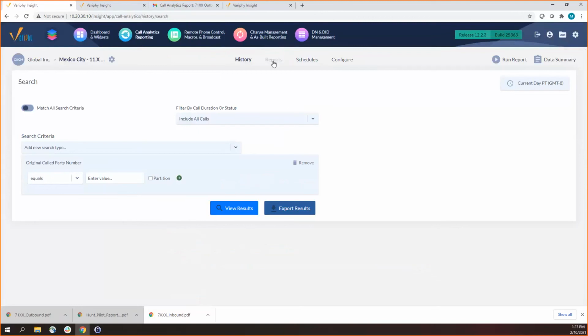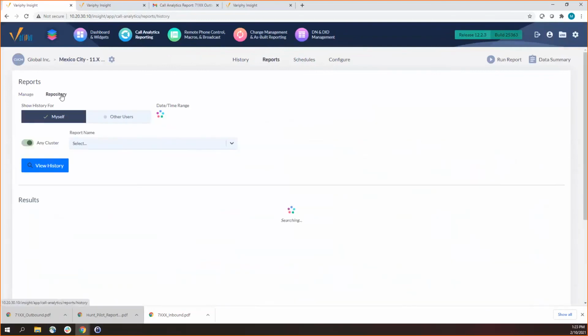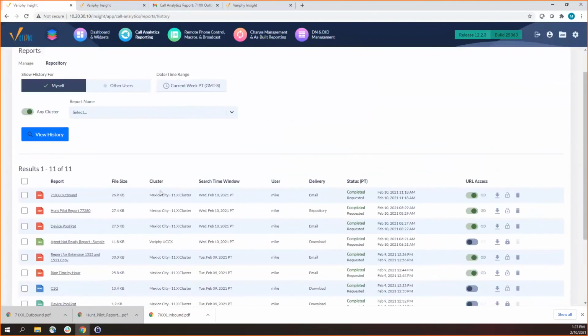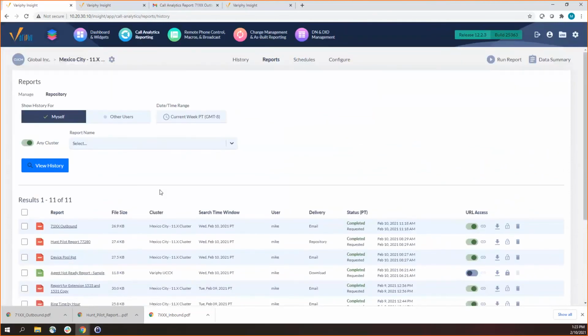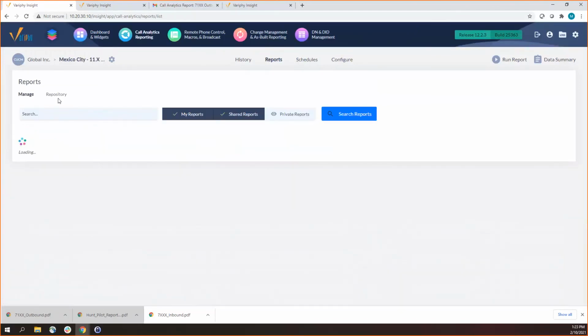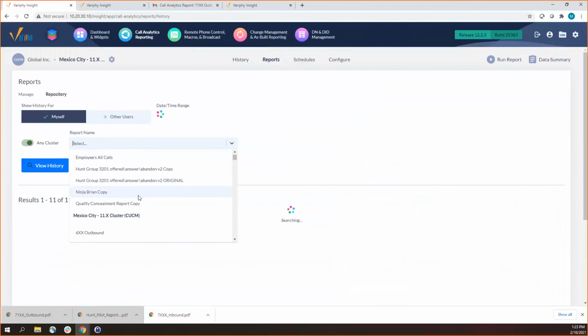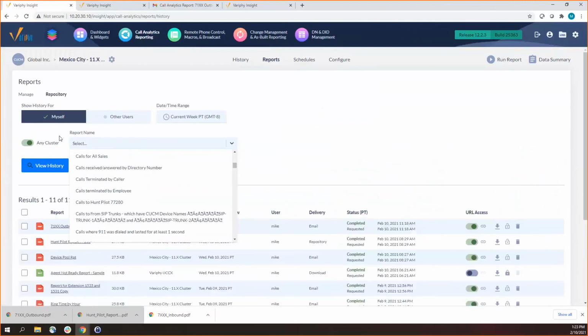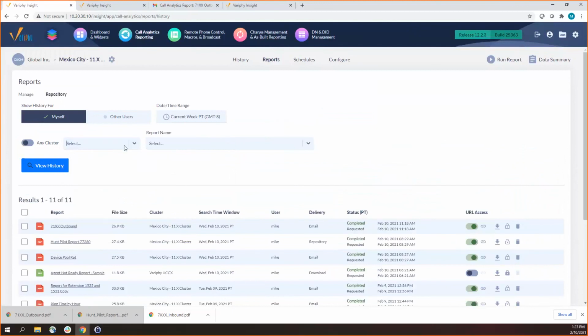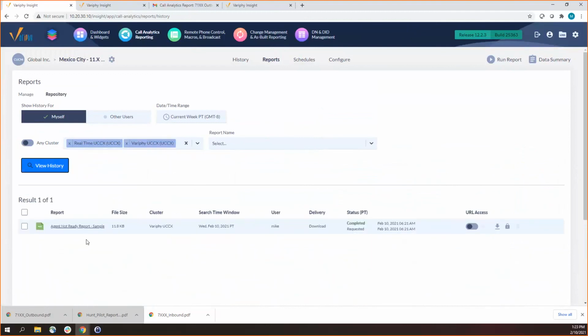Yeah, it's a little misleading. It's not like if I go to the repository here, I access it by going to the Mexico City cluster, but it's really one general menu where you can access all reports. So whether it's from the call manager cluster, like I'm under Mexico City, if I go back to reports, I'm showing my Mexico City reports, but under repository, I can select and see reports from multiple clusters, any cluster. So if I want to see the contact center ones, whether it's a real-time lab or the verify UCCX one, I can click on that and I'll see my one remaining agent report that wasn't deleted.